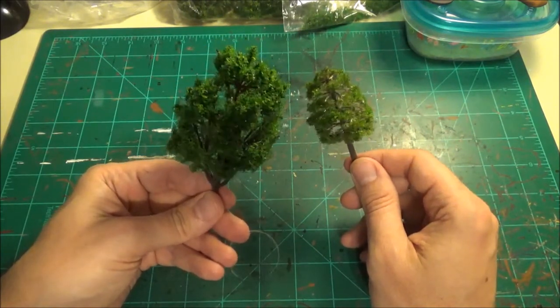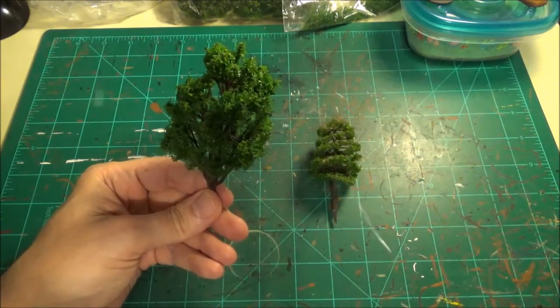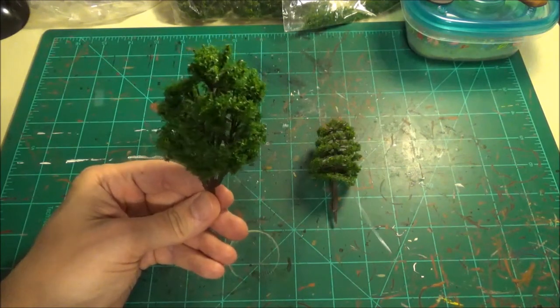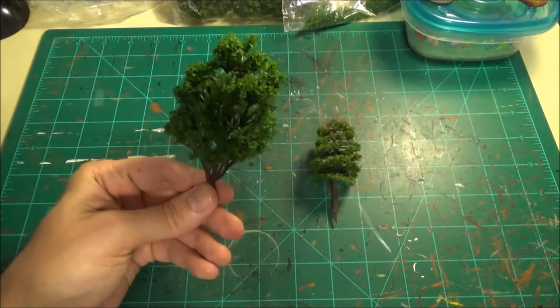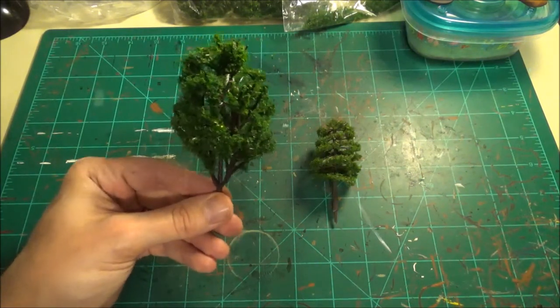So they're by no means the quality of Woodland Scenics. If you've used them before, Woodland Scenics makes some really nice clump foliage trees. I have some of those for my pines that I use on the table, and they're great. They're awesome. But for what you pay for these trees, it's kind of hard not to use these China trees once you get the hang of doing it.